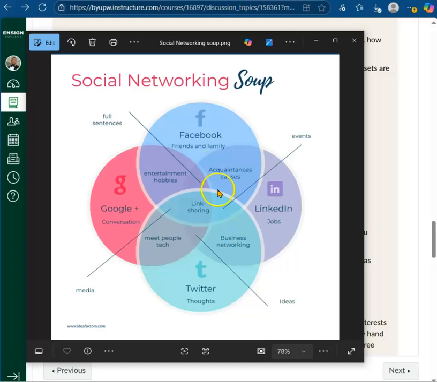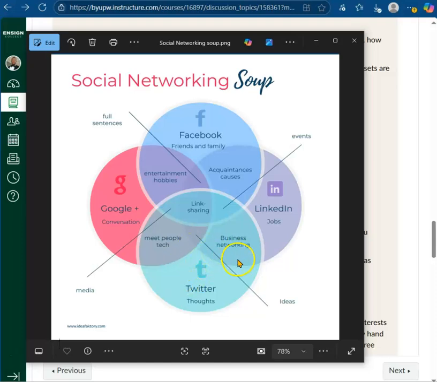So this query will give me a complete data dump of all full sentences, entertainment, and hobbies from Facebook, and that of whatever we have here in Twitter.